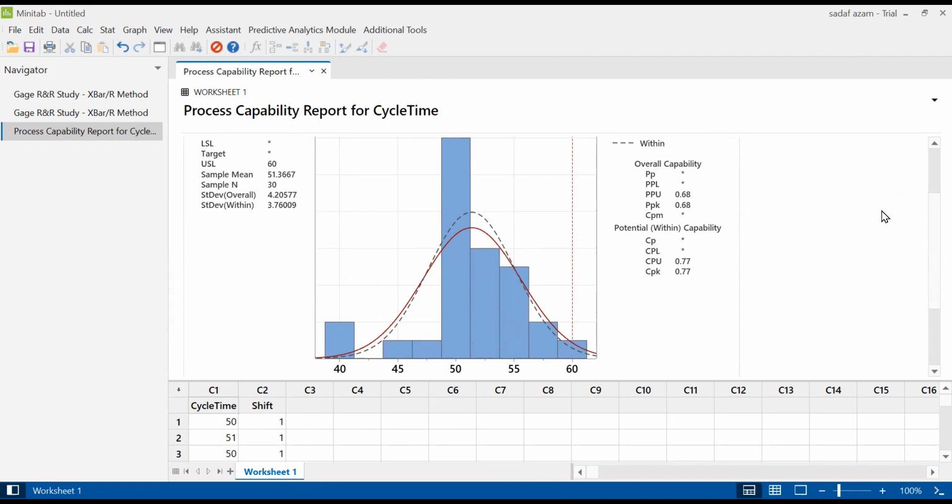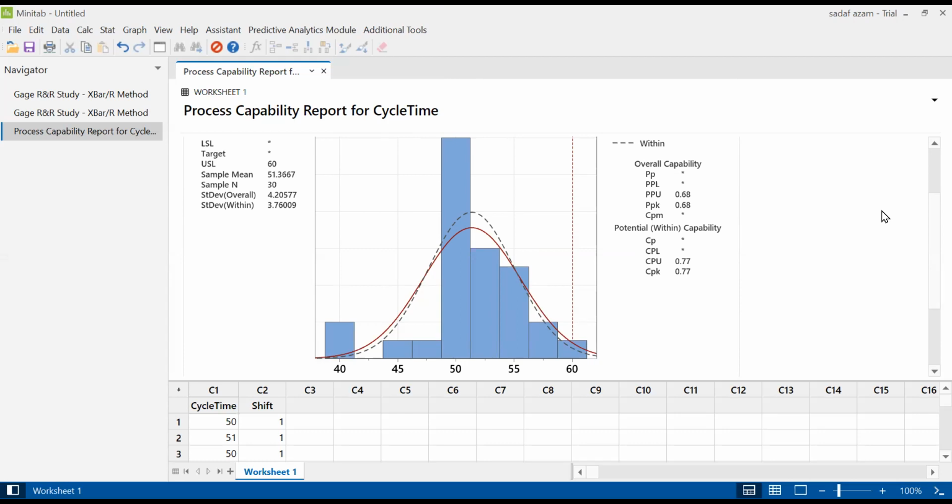That means this cycle time data does not have any special cause variation. Very good. I feel so comfortable when you people also talk in these terms. That means there are no abnormalities. So one thing is for sure, the data is normal data. This is an additional test that we have done.